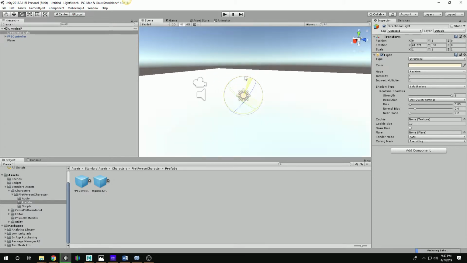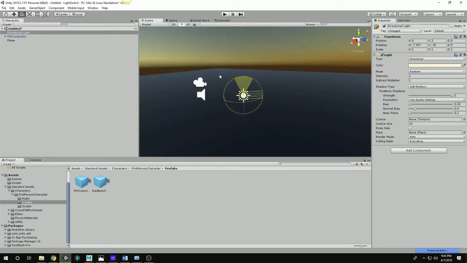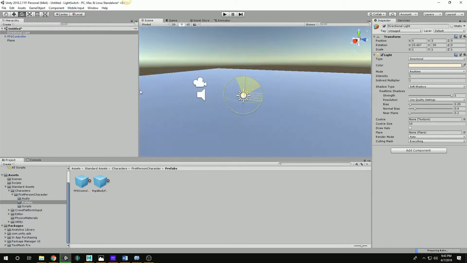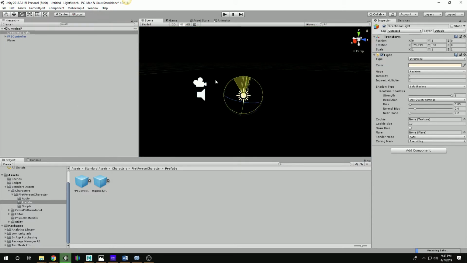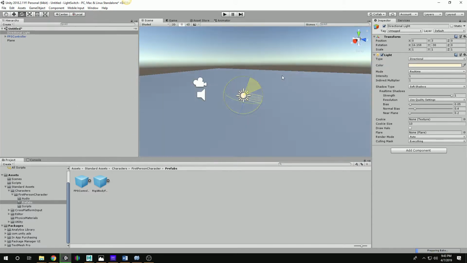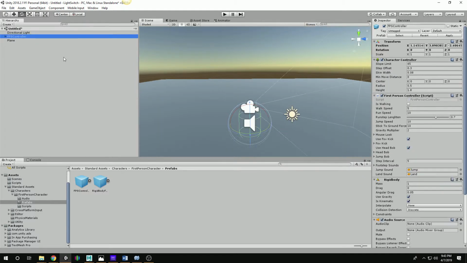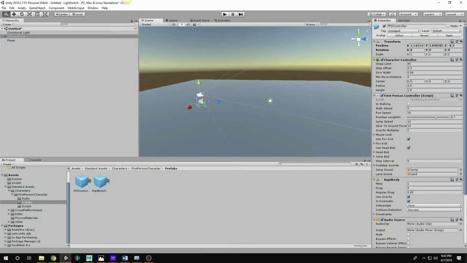If I rotate that upwards, you'll notice it starts to get darker. So noon would be straight down, and then you would be going all the way up to midnight if you were to push that up to the top. So pretty helpful to have that toned down for us. Okay. So I have this set up here.